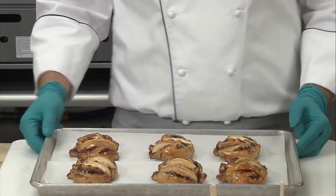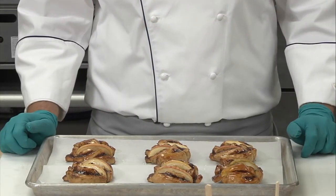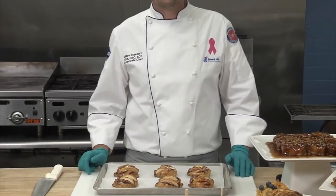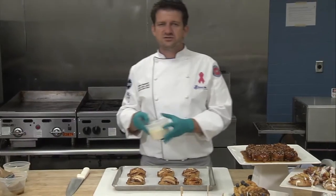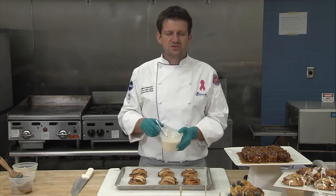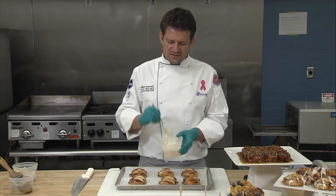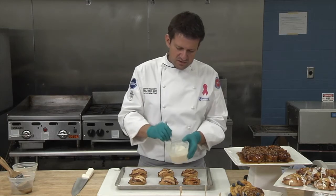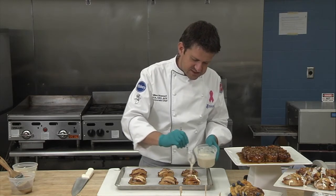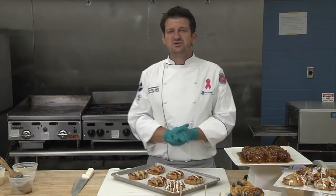Let them cool — you do this right when they come out of the oven while the pan is still hot, then let it cool for a few minutes before you ice it. If you ice it too soon, the icing will simply run off and look funny. If you decide to ice it, we make a very good vanilla icing on our Gold Medal brand. All you have to do is place it in the microwave for a few seconds, stir it with a spoon, and you'll be ready to drizzle it over each cinnamon roll. Because it's still warm here, it won't stick as much as it would if you waited a few more minutes.